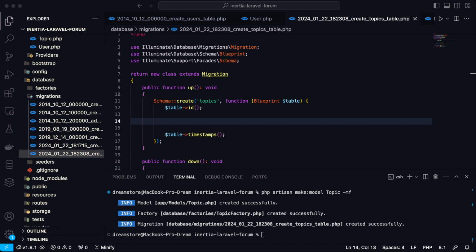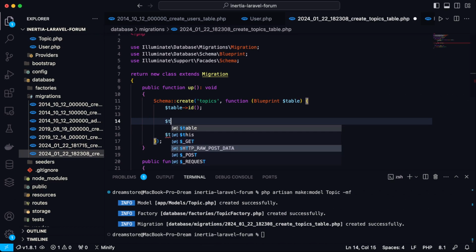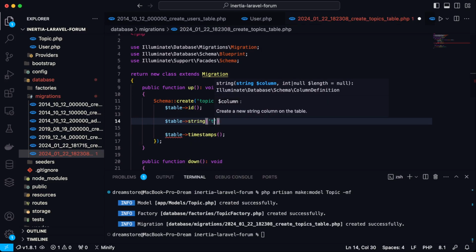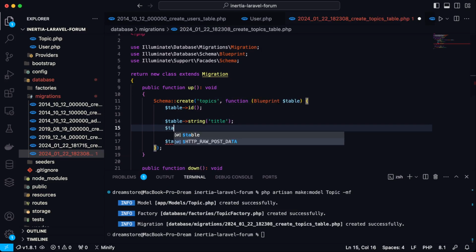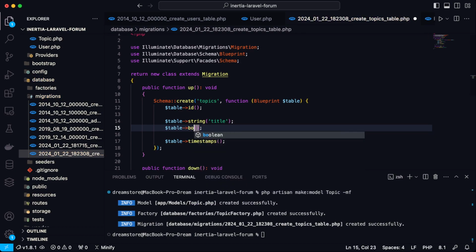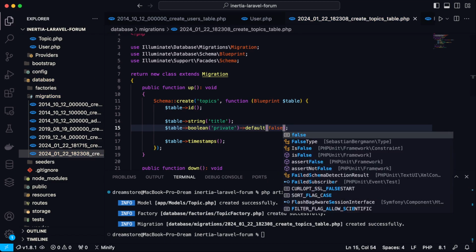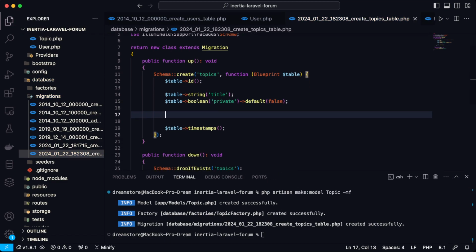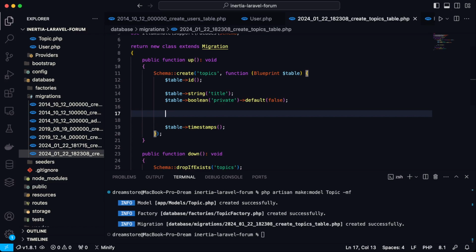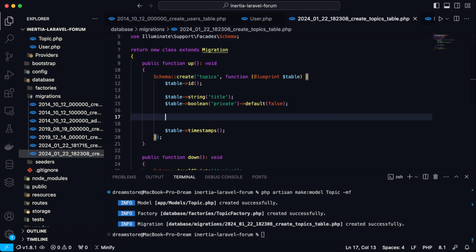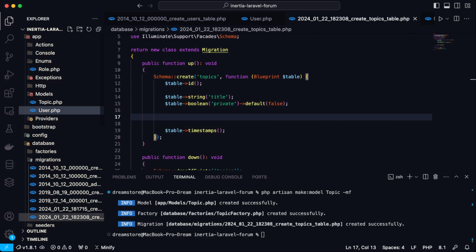So let's open Visual Studio Code again, and first of all let's type this title column. Next let's create boolean private. By default, every topic that a user creates will not be private, so we type here false. And now let's create the user ID relation, so the relation between the topic model and the user model.